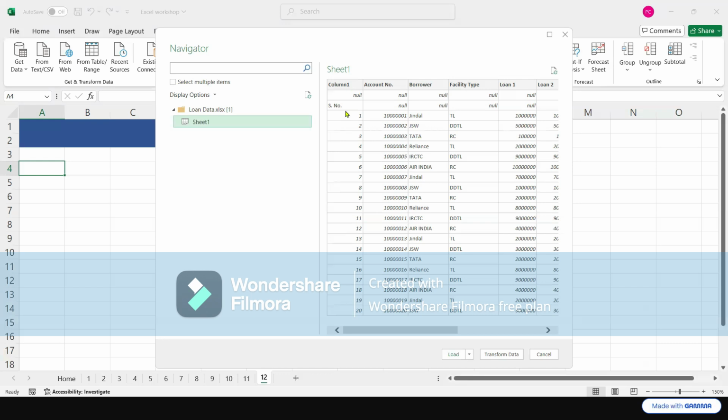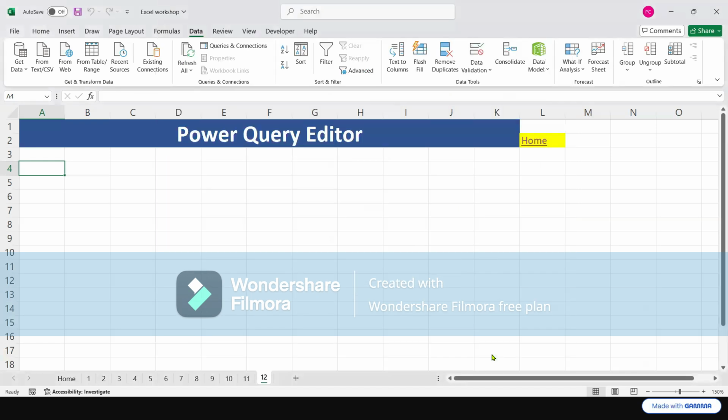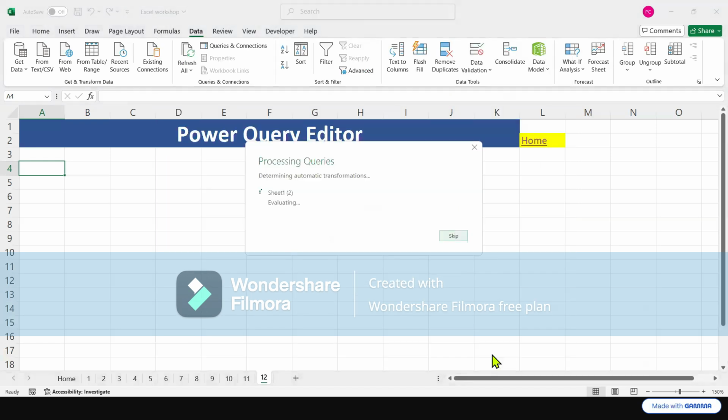So all this requires some data massaging. Some changes need to be done, which can be done through Transform Data only. So I will click on Transform Data. Just wait for a few seconds.